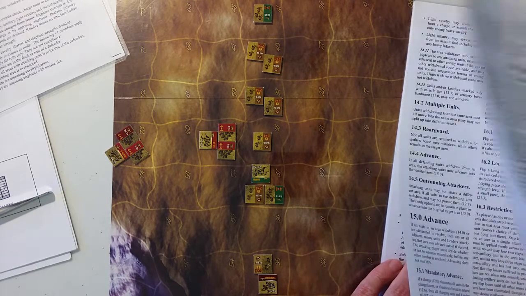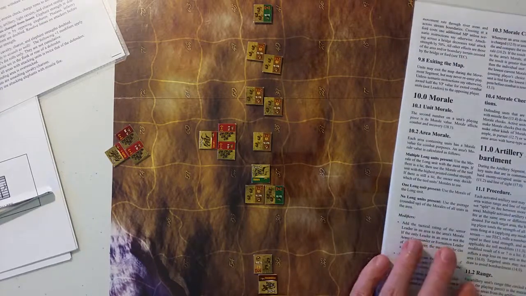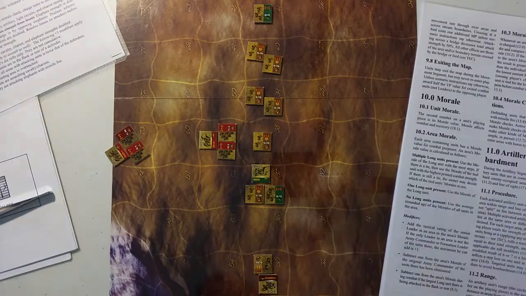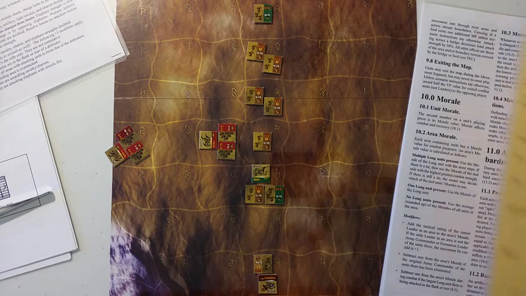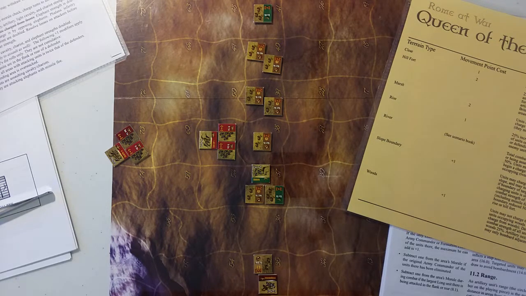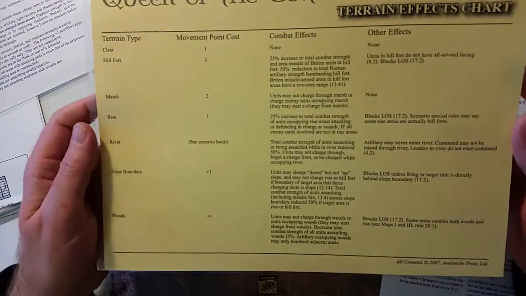I don't ever remember seeing a terrain effects chart for this particular game. So, luckily, I guess I'm supposed to use... Is that what I'm supposed to do? Isn't that interesting? I don't remember ever seeing a terrain effects chart for this particular game. So I will use the Queen of the Celts terrain effects chart.